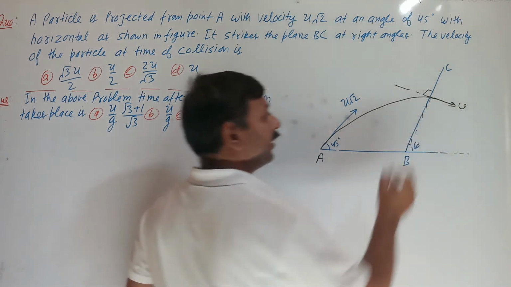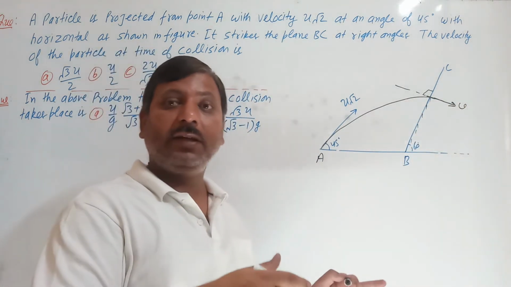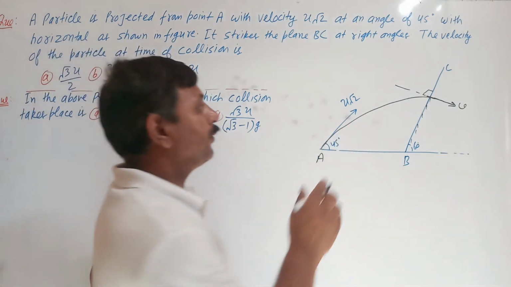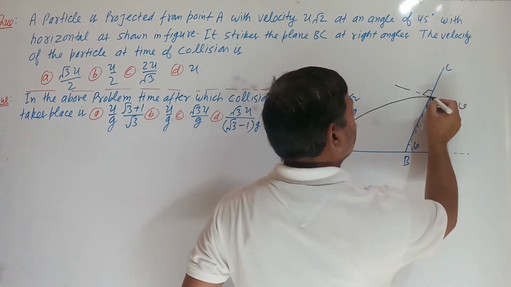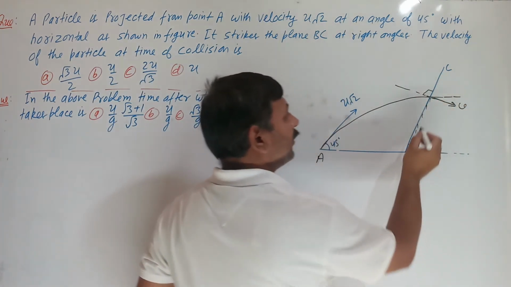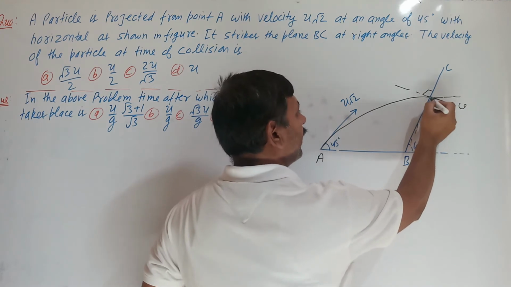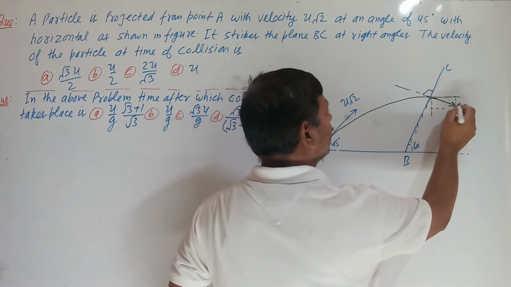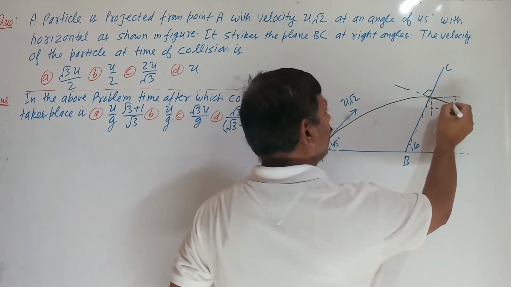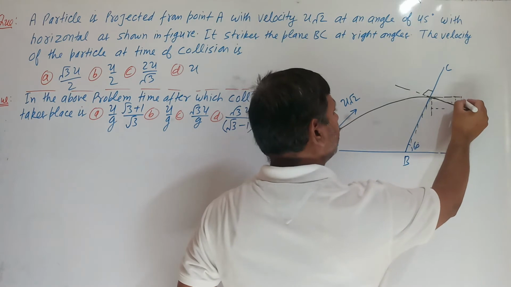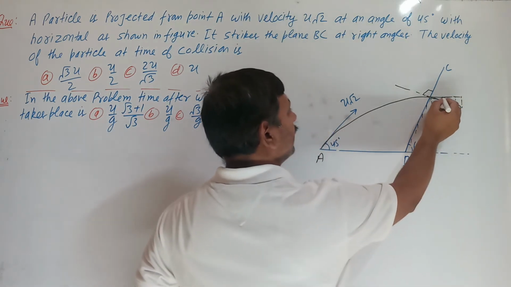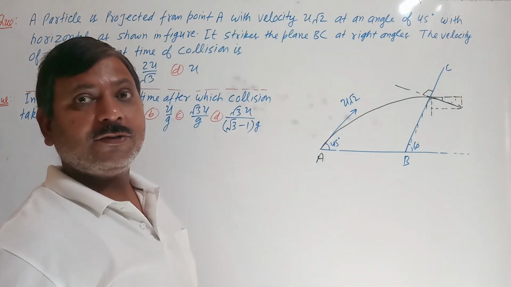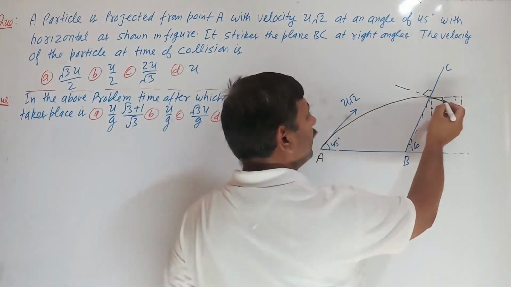Suppose the velocity when it will collide, that is the speed, is v. Okay, so this has two components. The direction of v will be perpendicular. So see here, if you are taking the components of this v, two components will be there. If I have taken this velocity v here, this v has two components. Suppose this angle is 60. What will be the angle made by horizontal?